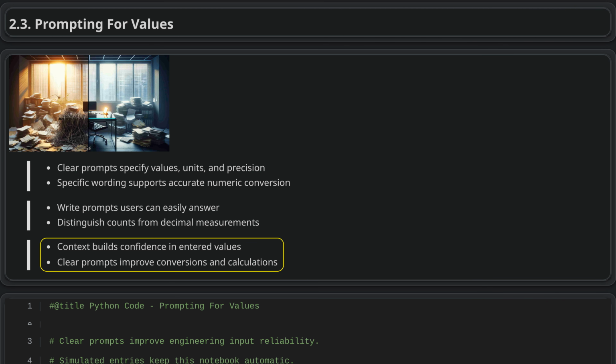Clear requests for input values help users trust computational results, especially in engineering, where errors can affect cost, safety, and performance. Each request should give enough context to prevent confusion, such as identifying which temperature or value is needed in a multi-step calculation. The goal is to be concise, specific, and easy to understand, so users enter reliable data and the program produces results that match real-world conditions.